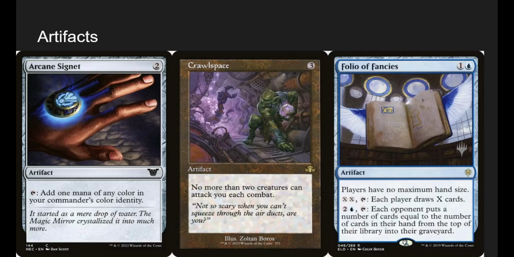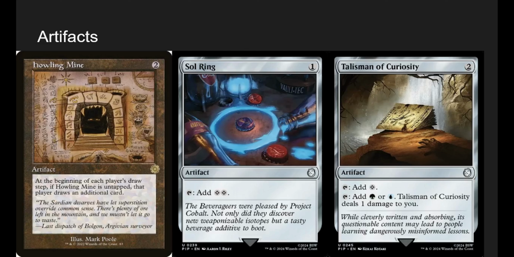So when you have no max hand size and you're making everyone draw a ton with Prosperity and even Folio of Fancies, paying 10 in the Folio of Fancies makes everyone draw 5 and then tap it, and oof, you can do a lot of milling with that really easily, and you just do it every turn. Howling Mind's good, it just makes everyone draw an extra card on their turn. I don't really think there's any way to keep it tapped, so not really what we're worried about.